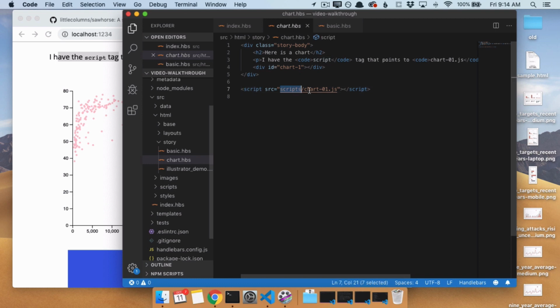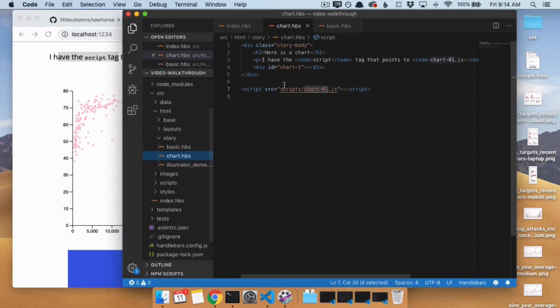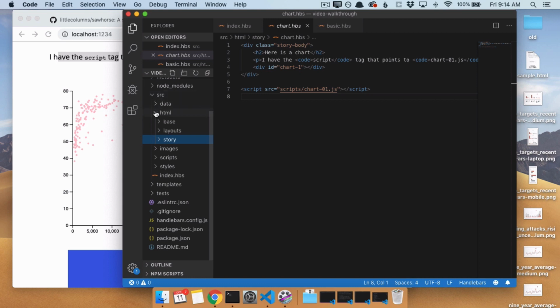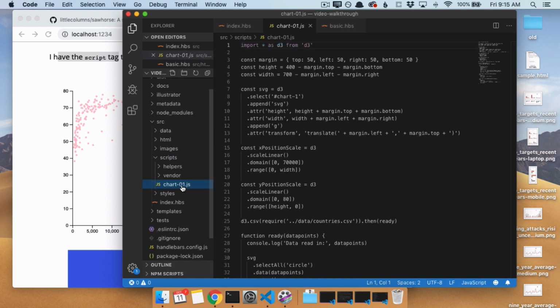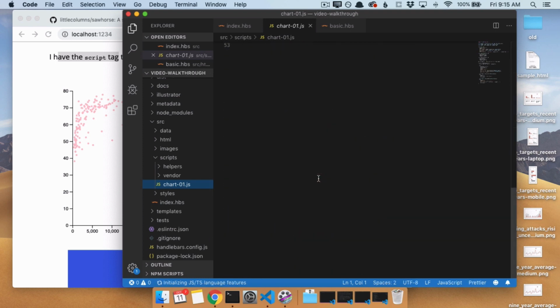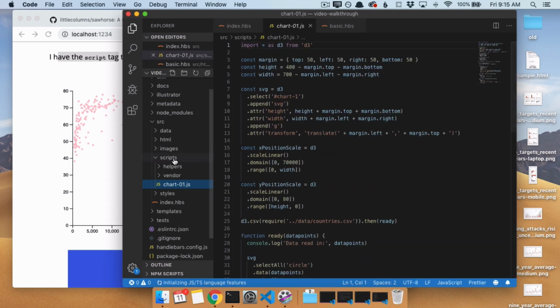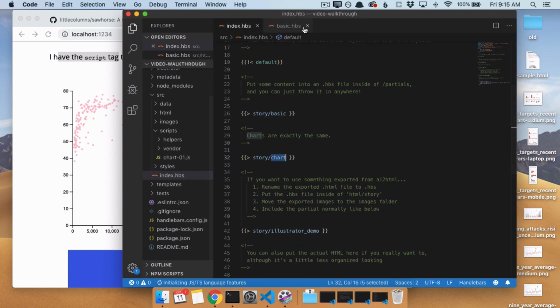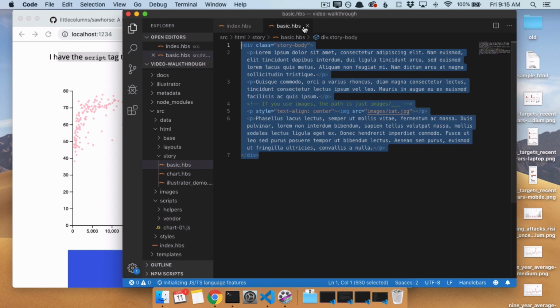It's inside of scripts, and it's called chart01.js. If we want to find this file, it is inside of src, scripts, chart01.js. This is where all of our JavaScript files live. They're all going to live inside of scripts, and we're going to include them in just this exact same way.